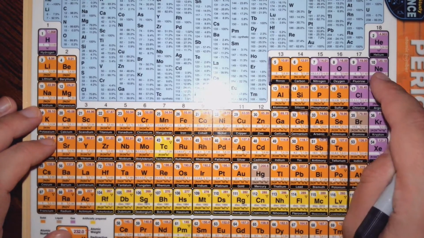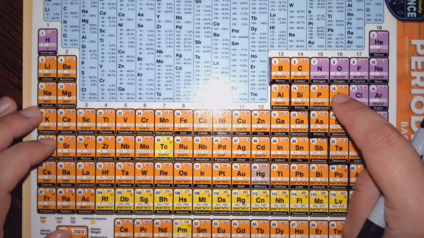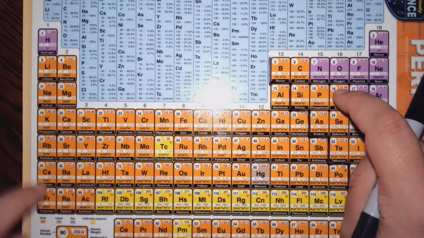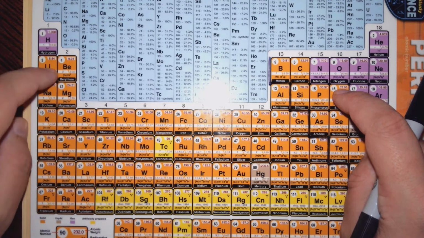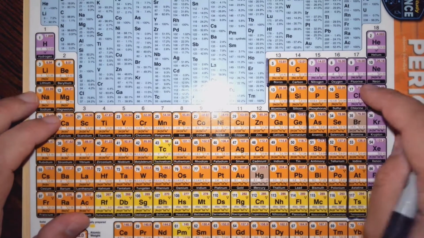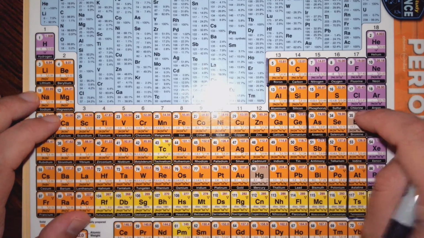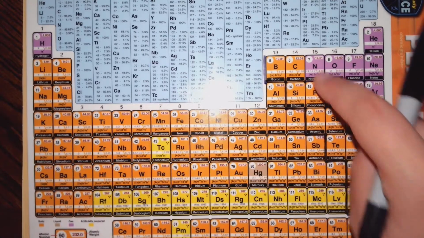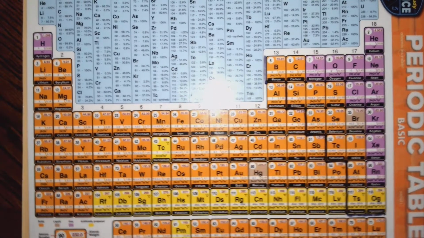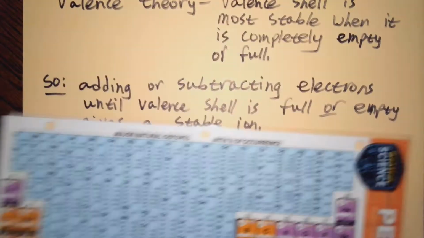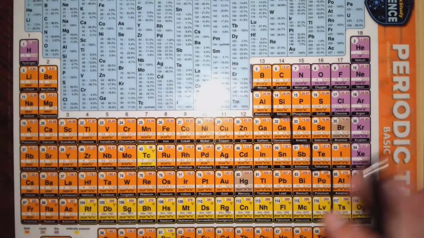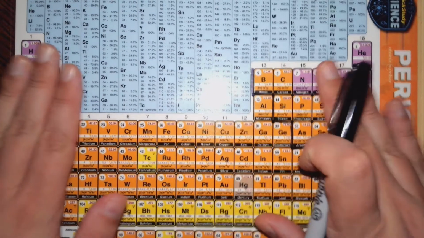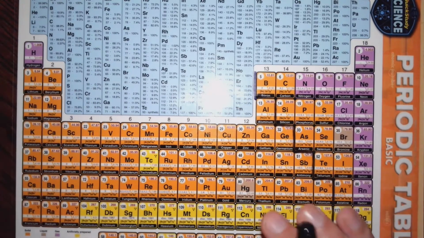So oxygen can pick up 2 electrons, become a -2 ion. Same with sulfur. So that's what we're talking about, by the way. When I say a column has similar chemical behavior, well, one thing is they're going to form ion charges similarly. This will be a -1, this will be a -1, this will be a -1. So these are anions over here. This will be a -2, -2, -2, -3, -3, -3. We're not going to talk about the middle. So that's what I'm talking about with similar chemical behavior. And so we can predict, on the edges at least, we have to talk about a whole bunch of other stuff for the middle. We can talk about the edges for ion formation.